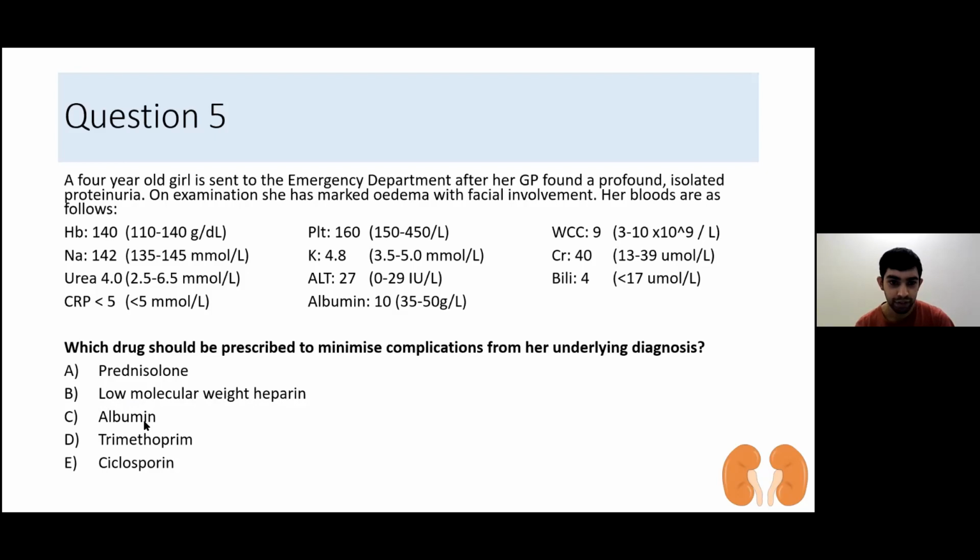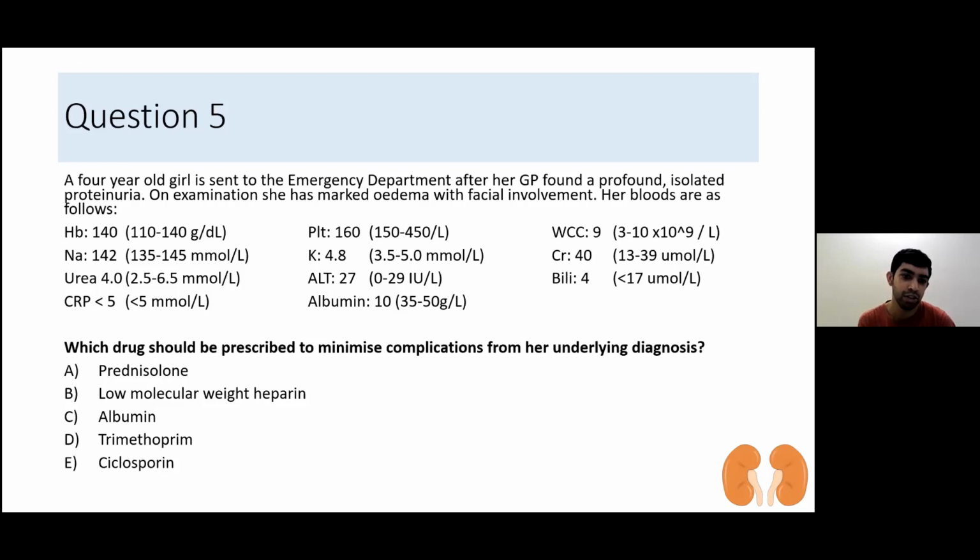Albumin we do not tend to give, unless advised by a specialist. Essentially, giving albumin might transiently help, and it might make this number prettier, but you are not correcting the underlying defect. So a lot of this albumin may just eventually leak out again. And patients with nephrotic syndrome, if they are profoundly nephrotic, are more prone to getting infections.